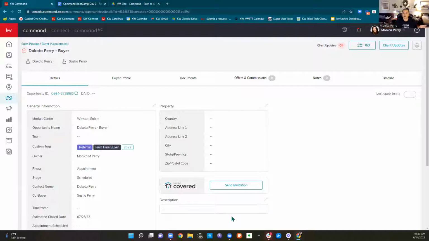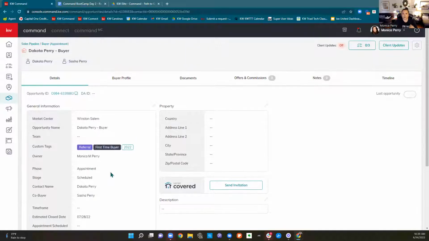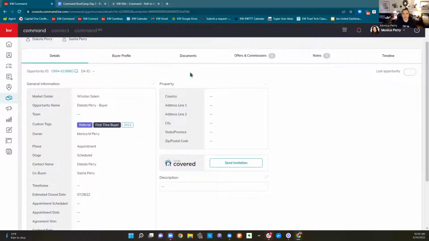So if you're following along and you're doing this yourself, you should now be at the details of this opportunity that you just created. Okay. So here's your details. Again, here's more data that you can add if you're really wanting to use this system correctly and track what you're supposed to be tracking. As a real estate agent, you can come in here and click this edit pencil. I know that they're very faint. Just know that they're there. There's a little pencil at the corner of each box.